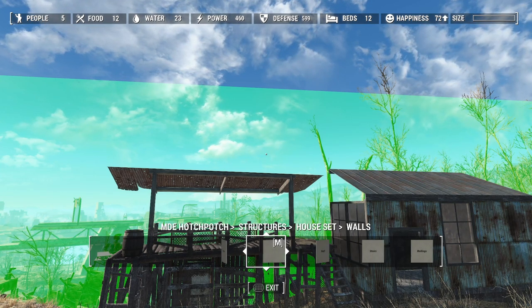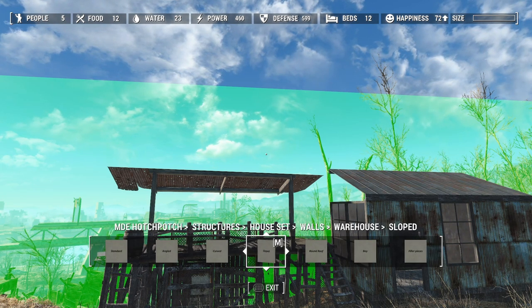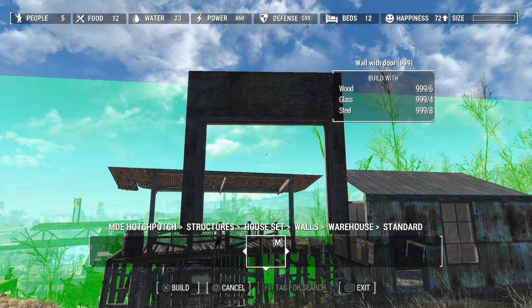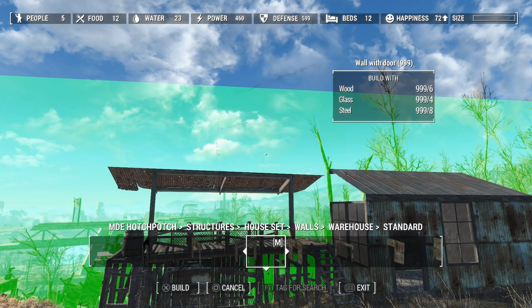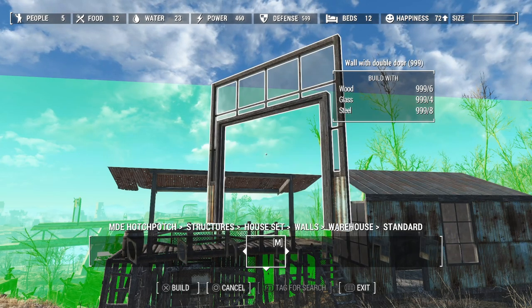So we need to go to walls, warehouse, and standard, and make sure these are the right ones. Let's go to those half windows.